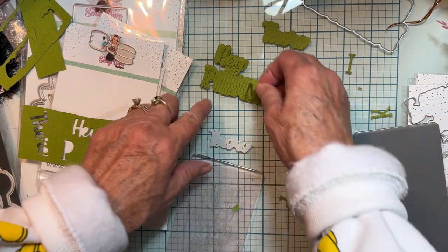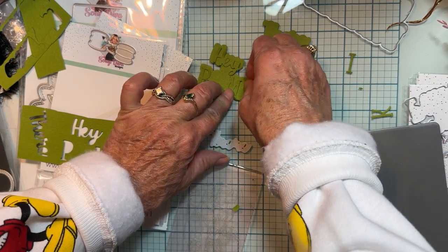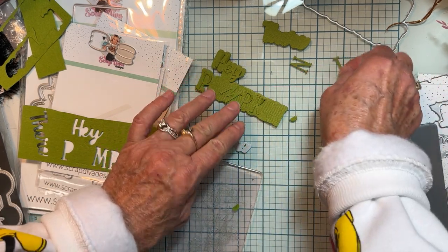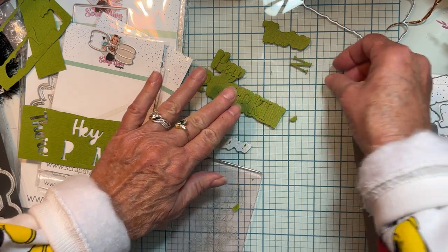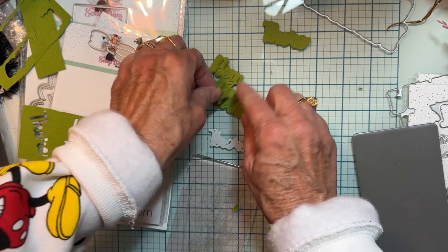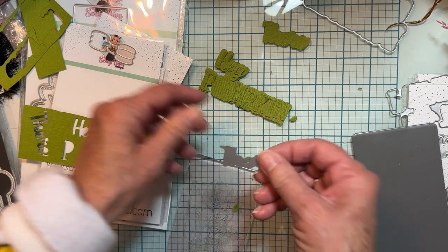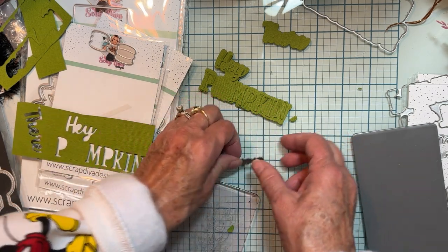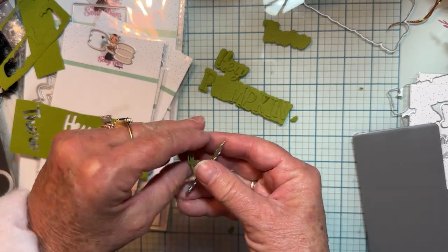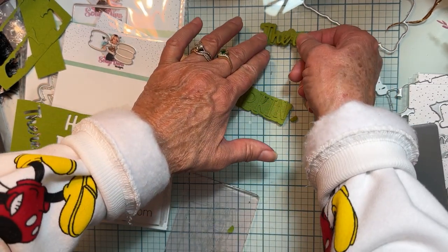Okay, so P, U, M, P, K, I, N. Okay, and then you would have the pumpkin right here for the U, which I didn't cut out. Okay, and then this is how I get my words out a lot of times on my dies. My die cuts, I just throw it on the desk and they usually pop right out. So then there's the word there. So that can be laid up there.